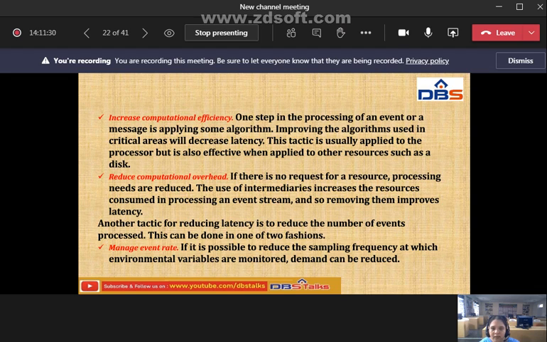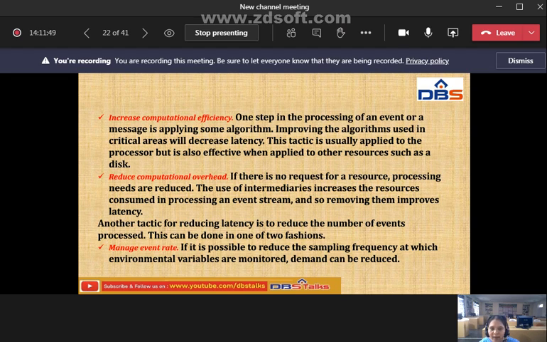Next, reduce computation overhead. If there is no request for a resource, processing needs are reduced. The use of intermediaries increases the resources consumed in processing an event stream, and so removing them improves latency.